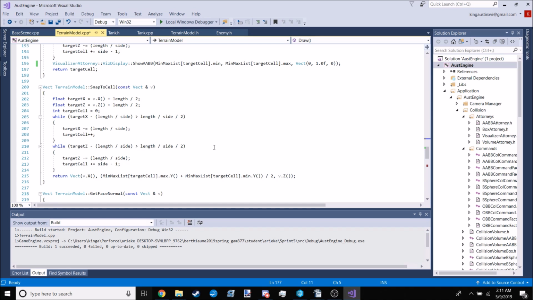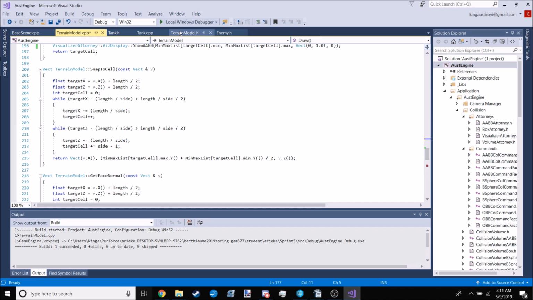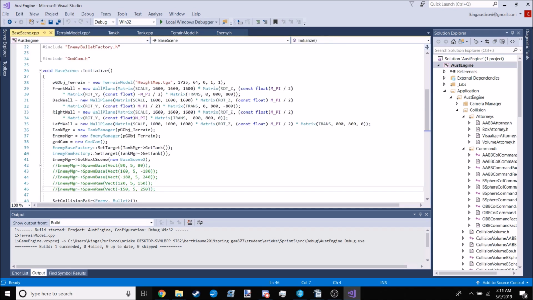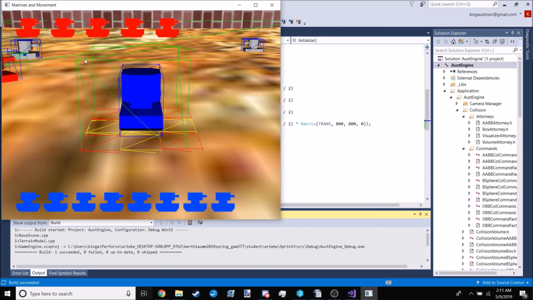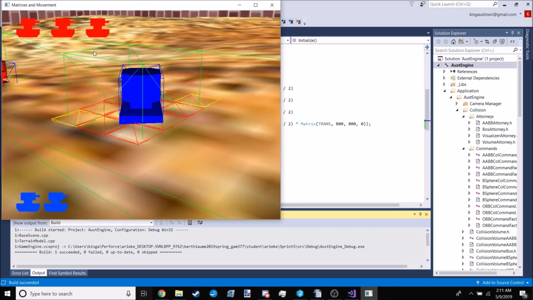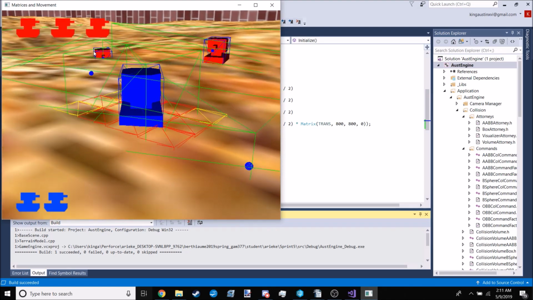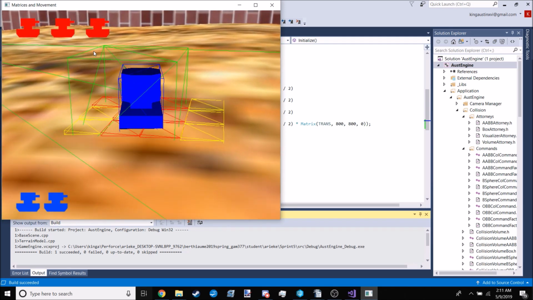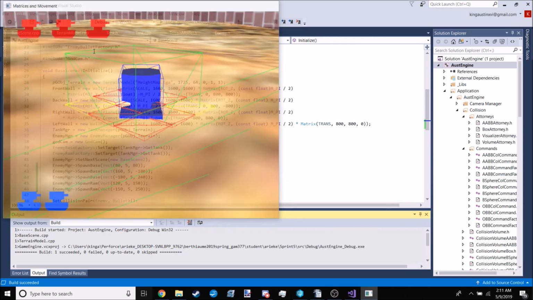And if I turn on my enemy spawning, you'll see that, because the other enemies will be a little higher up or further down than the tank. So I'll do that real quick. So there it is. You can see some of them spawned low, so they snap down there, and other ones were about the same height as me, and they snap down to the terrain that they were directly on top of.